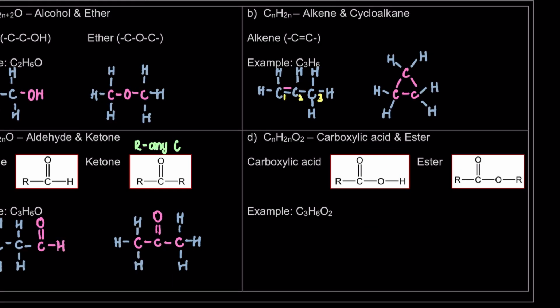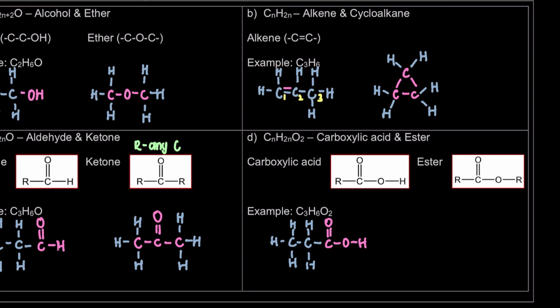Last but not least, we're going to look at the case of carboxylic acid and ester, which follows the general formula CnH2nO2. For carboxylic acid, it has C double bond O and O attached to hydrogen. We start with this one first. As we can see, we have used 1 carbon, so here we have 3. We complete it with another 2 carbons, and make sure each carbon contains 4 covalent bonds. This carbon already has 1, 2, 3, 4, but there are 2 carbons that haven't formed 4 covalent bonds yet. So this is for the case of carboxylic acid.